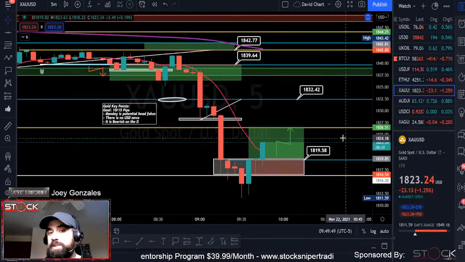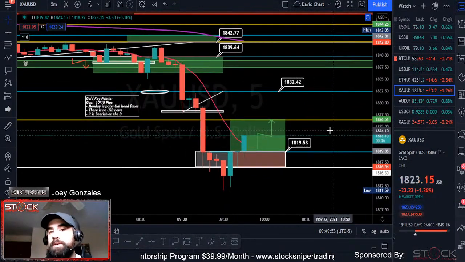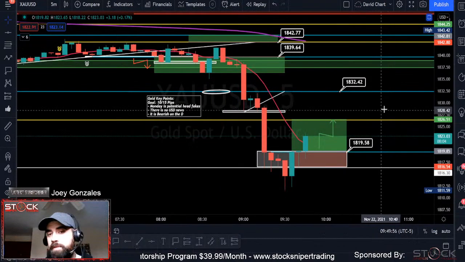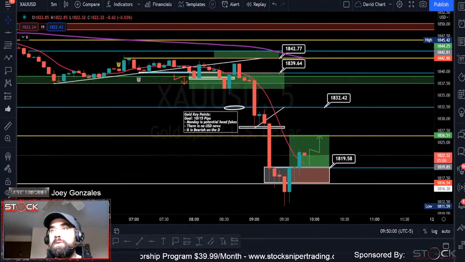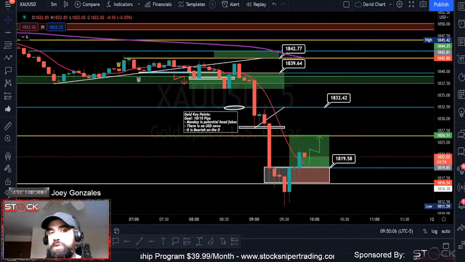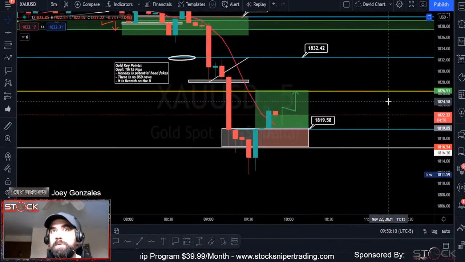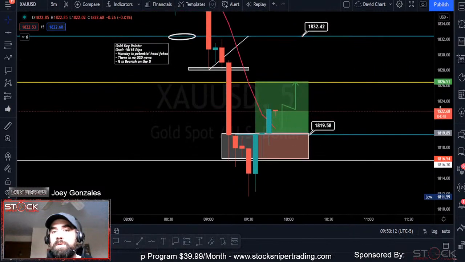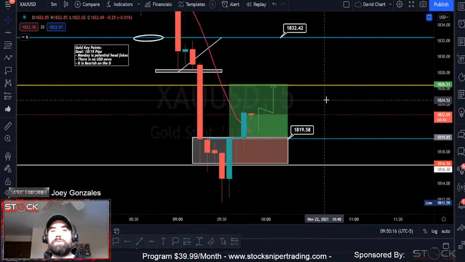And gold is running, guys. Let's go. How many people got in on this gold buy? Just if you didn't, that's okay. It's totally fine. But how many guys actually got in on this? It's nice to just know. Okay. So here's your retest now, guys. Here's your retest. Let's watch.